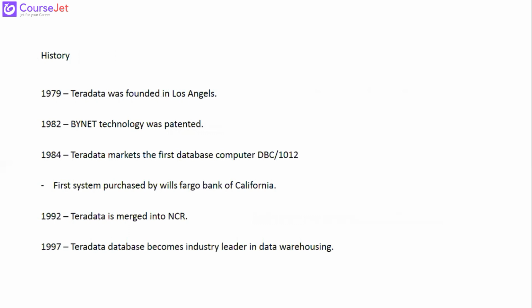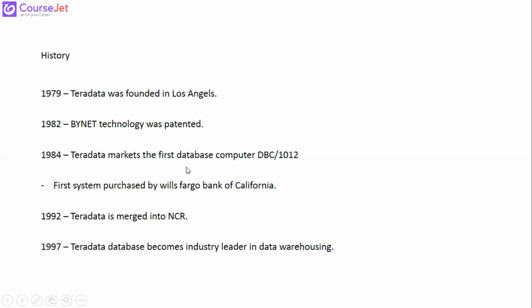And this is the history of how it got created. The first database was founded in 1979, and then they developed the Bynet in 1982, and got it patented. The first database, DBC, came in 1984, and we still use this DBC in the system.